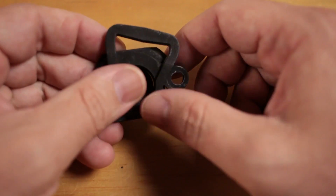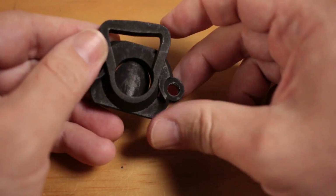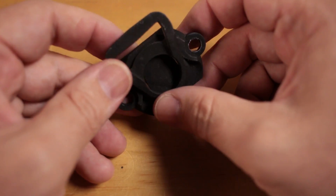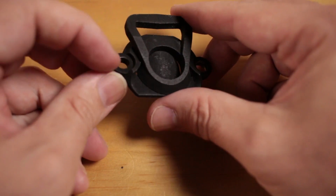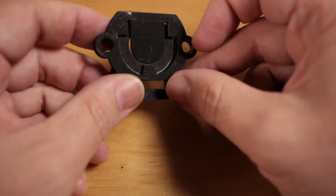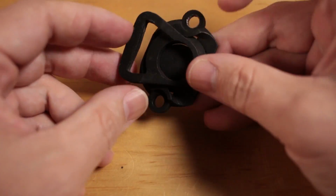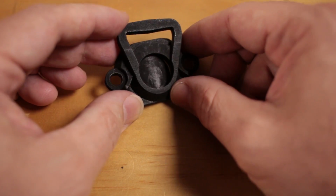But yeah, this buckle and all the subsequent buckles after it were printed at Shapeways, and this is SLS printing. That's selective laser sintering, and that is a nylon print. You can see this white in some areas on this print, and that's just where the black has worn off because these are dyed. They're literally just dropped in a bath of dye, and that turns the all-white print black.